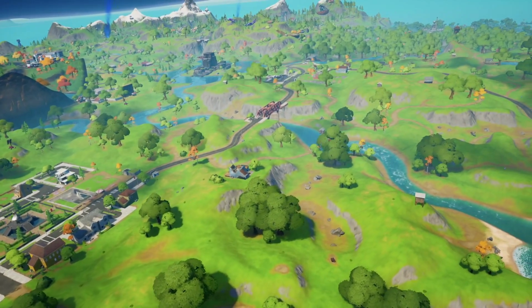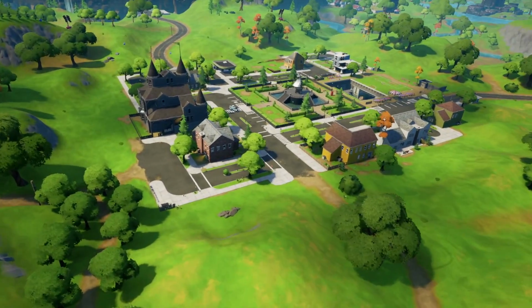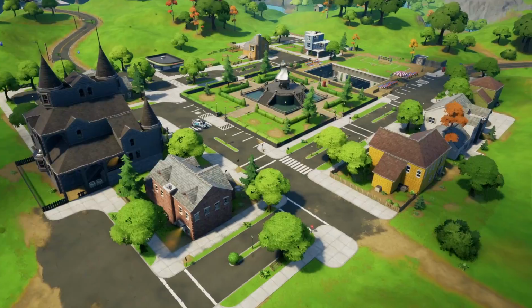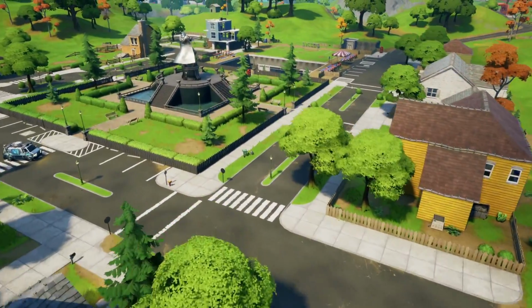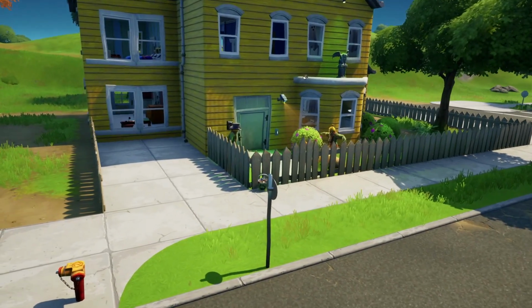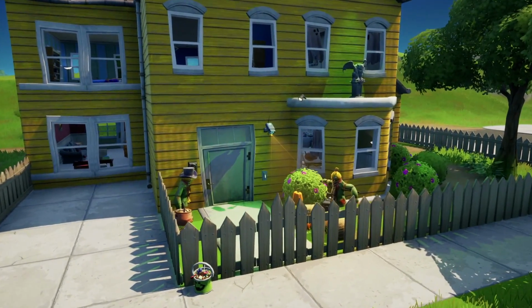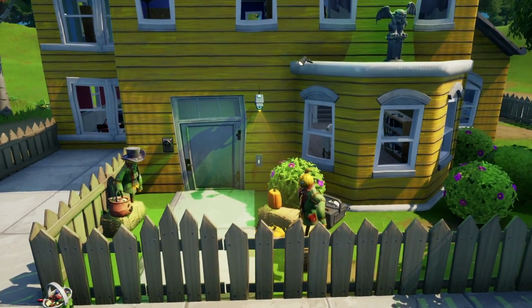In today's video I'm going to be showing you map changes, news and so much more in the world of Fortnite. First off, I thought we'd start off with the classic Halloween map changes because it looks like more houses have been putting their decorations out, as we can see here. Flying into Pleasant Park, we now have a brand new house this update which has additional Halloween map changes which weren't included in my previous map change video.